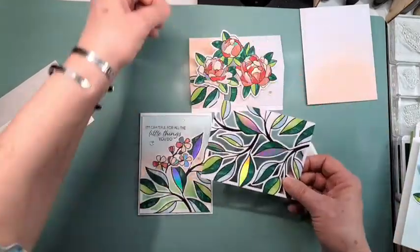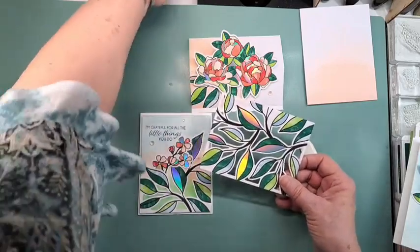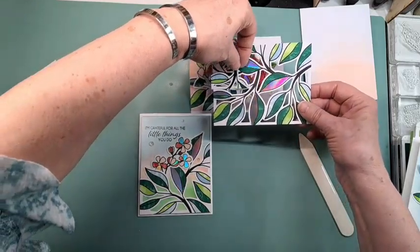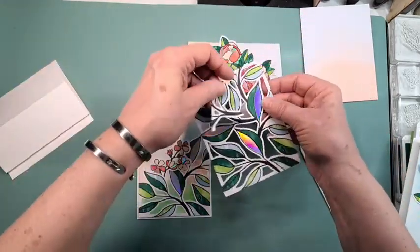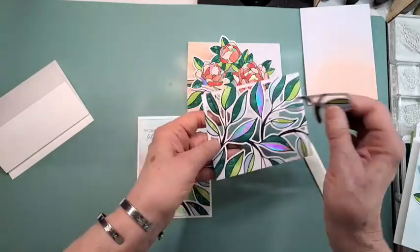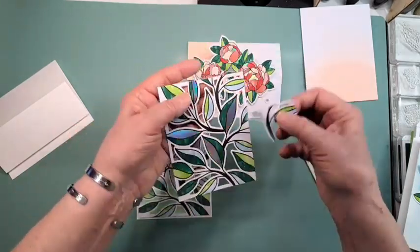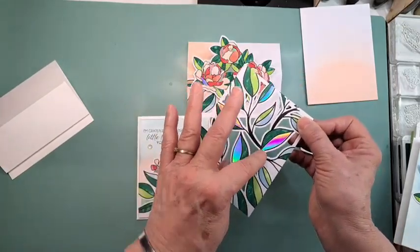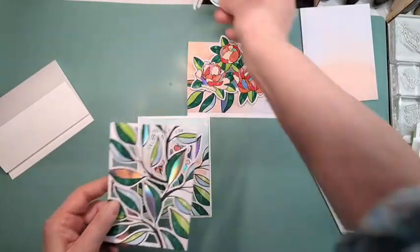I decided on this one to just use this one piece, and this little piece I ended up trimming off. See, this is over here. I didn't use that piece. Wait, is that the one? Let me make sure I got it right. Nope, it had to be over here on the side. I get a little mixed up. Oh, this one. I trimmed that off. I didn't use that. I just used this piece.